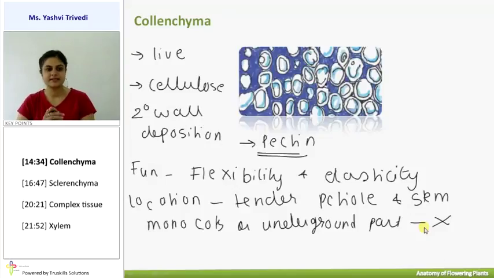Right? That's it. Other than that, collenchymas are mainly present in the area called hypodermis. Hypodermis is present in the ground tissue area just below the epidermis. So wherever they are, they are mainly there for flexibility and elasticity in order to get the proper amount of sunlight. So this is all about collenchyma. Third is sclerenchyma.